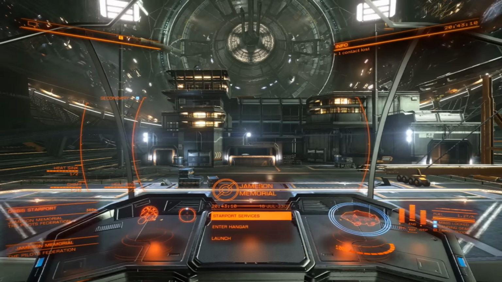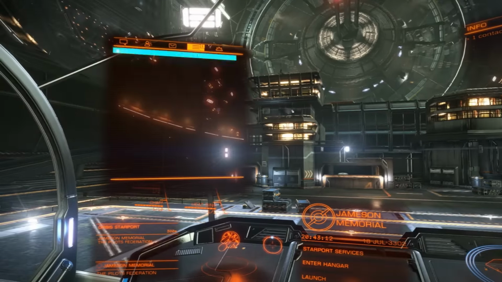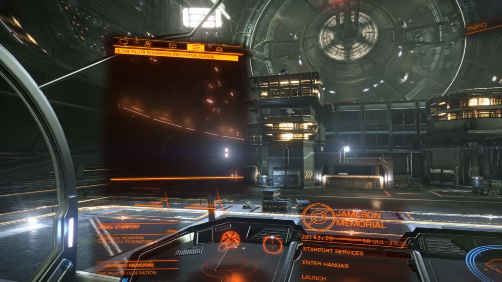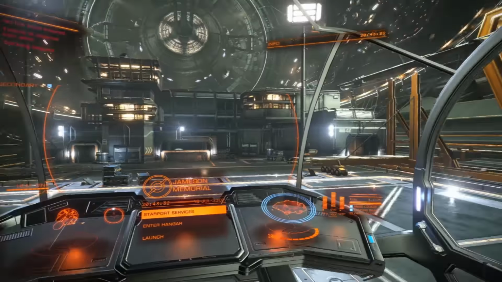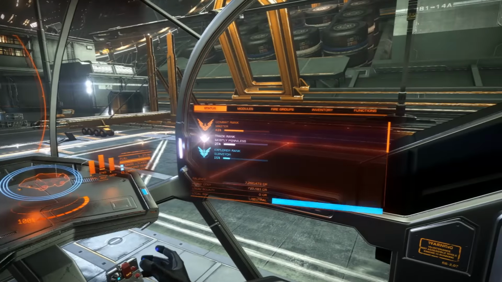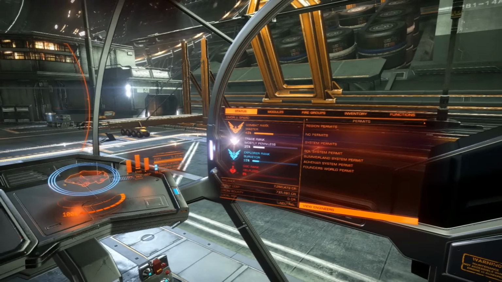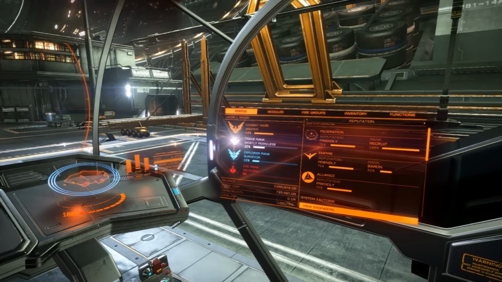I'll admit I expected more because we've been gone for a while, but Pilots Federation reputation change. Good day. We are pleased to inform you that your reputation status with the Pilots Federation has been raised to cordial. You should keep completing successful operations with us to enhance your reputation further, from the Pilots Federation operations team. Well, thank you very much. I wonder, what does that do? We're a surveyor now. I don't know what we were before, so that doesn't really tell me much.